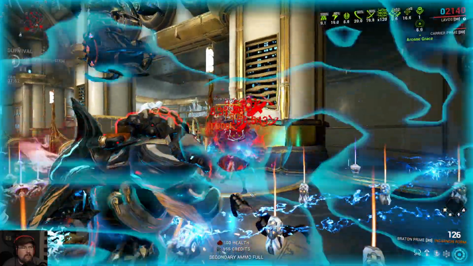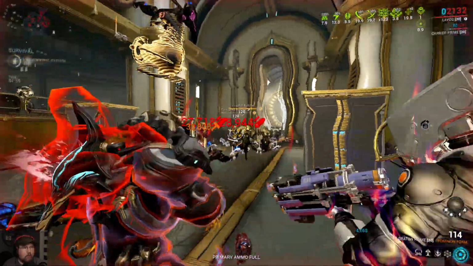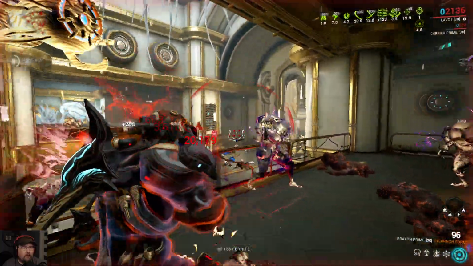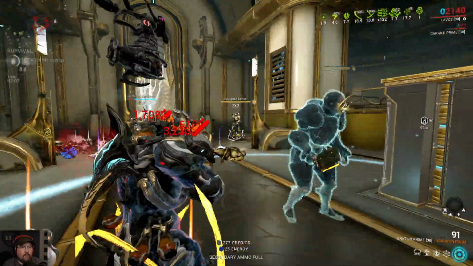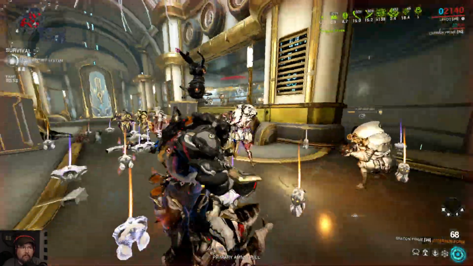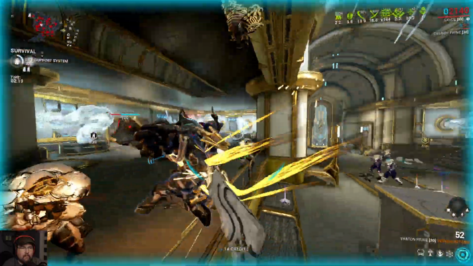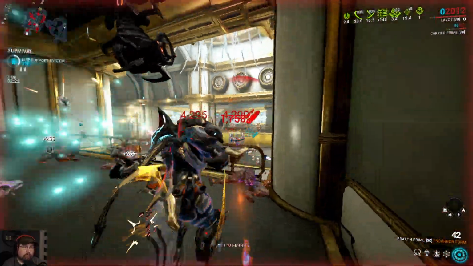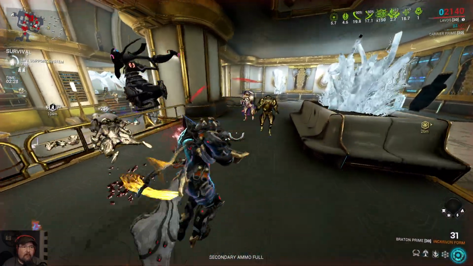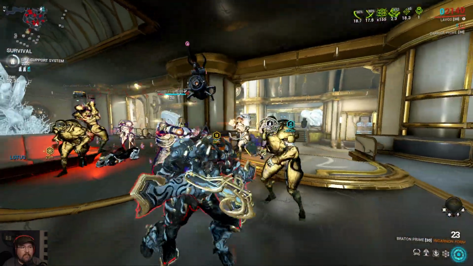Excuse me, what was that? Oh, we got balcony riders up here? They just want to hang out on the balcony. Now you'll notice, I just shoot the ground. Still hits them. Life support on the way. Some good times right there.